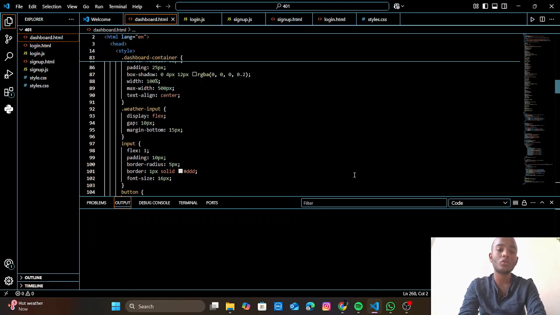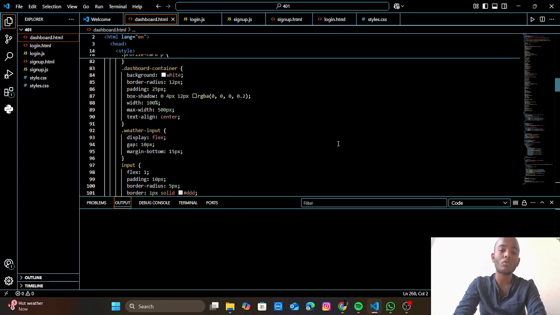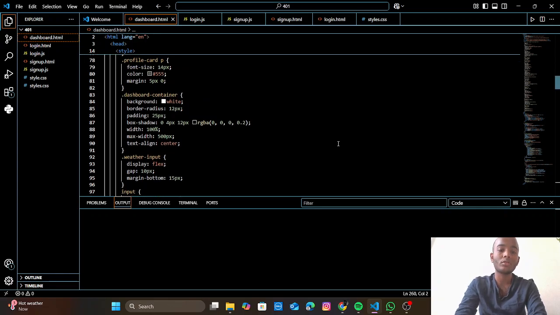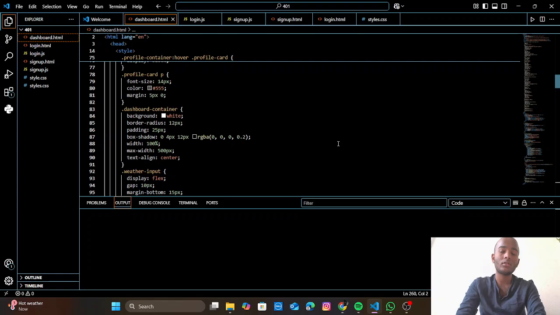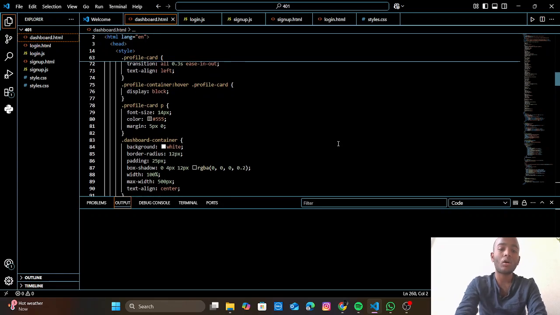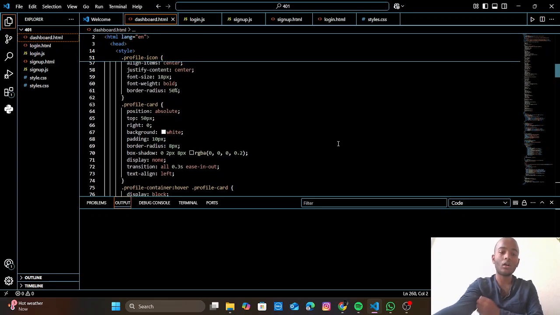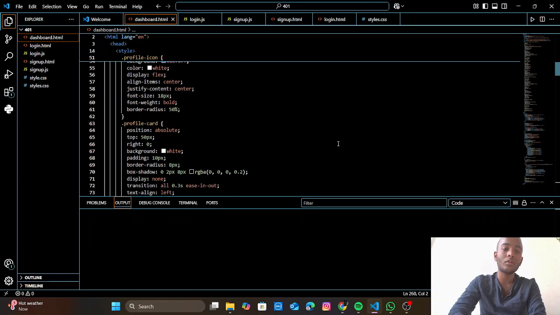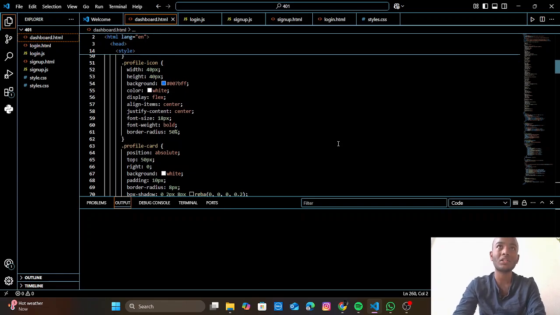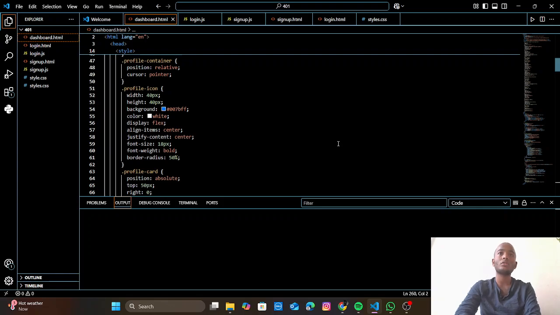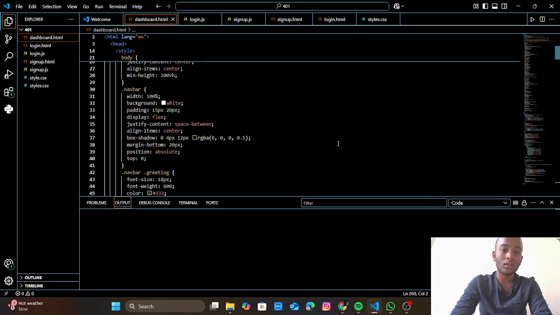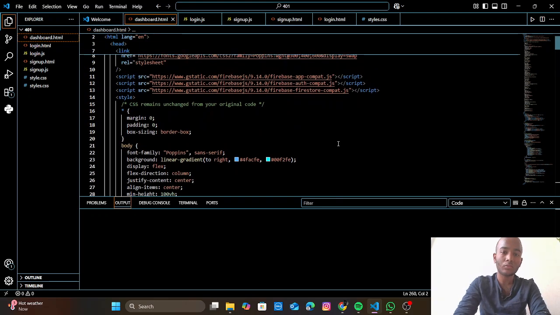Today I am going to show you this amazing weather dashboard web app I built using HTML, CSS, JavaScript, Firebase, and the OpenWeatherMap API. Overall, I will show you how to develop this app by using HTML, CSS, and JavaScript. These are the main uses for this program. Today I will explain the overall topic.